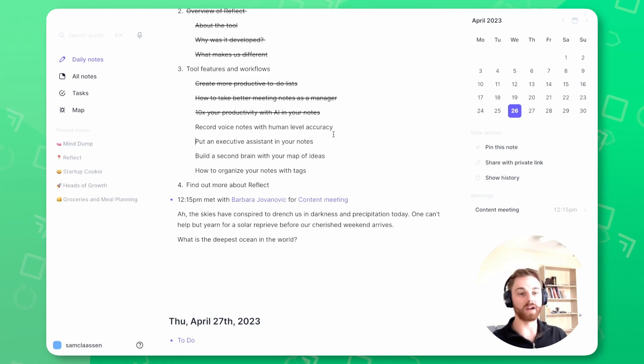Reflect uses Whisper AI, which is from OpenAI, and the big difference is that it has near human level accuracy and it really is very, very incredible. You can just kind of ramble off anything and it captures exactly what you're saying. You don't have to add in any punctuation, any of that — it records it perfectly for you. This has been an incredible game changer in taking notes.